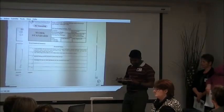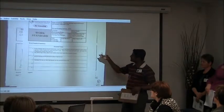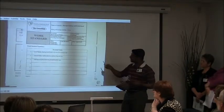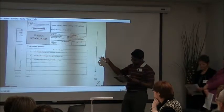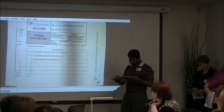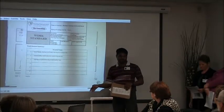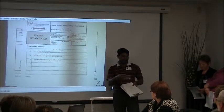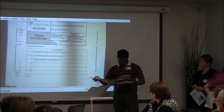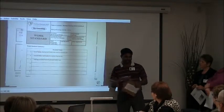So we created a work standard for rinsing clothing soiled with vomit, urine, and blood stains, according to the infection control recommendation. In this one, all the solids have to be removed in the toilet, then they take it from there to the dirty room where it is rinsed and sent back to the laundry room, and the bloodstained clothes can be rinsed in the resident sink. Thank you.